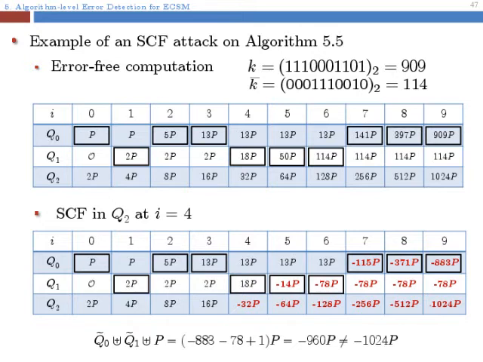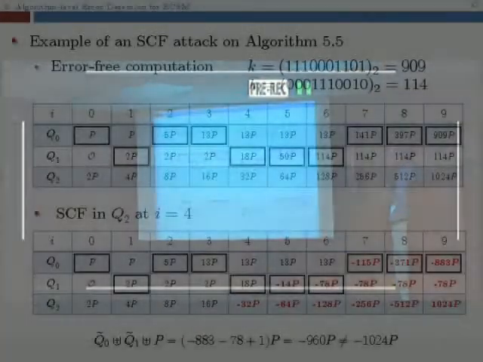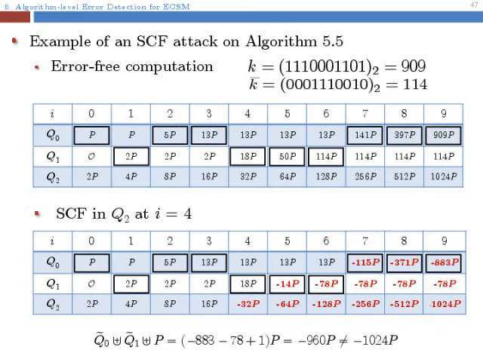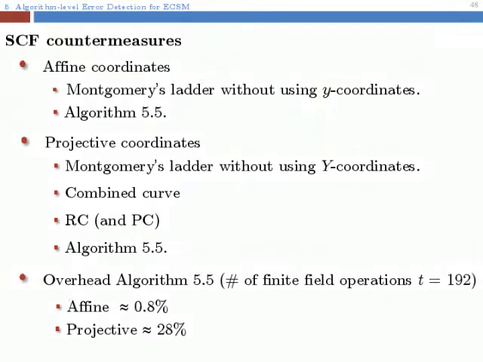What happened in the other point, in Q2, if we mount a sign change attack? Here the coherency will infect the 3 points. Why? Because Q2 is used by these two, Q0 and Q1, depending on the scalar bit. And after the final result, we will see that the coherency doesn't match, and then we detect that error, in that case, this sign change fault attack.